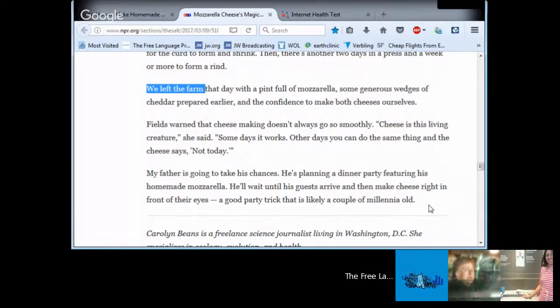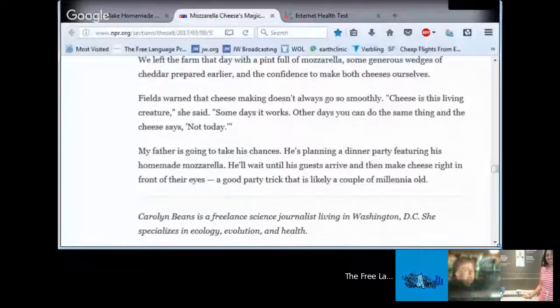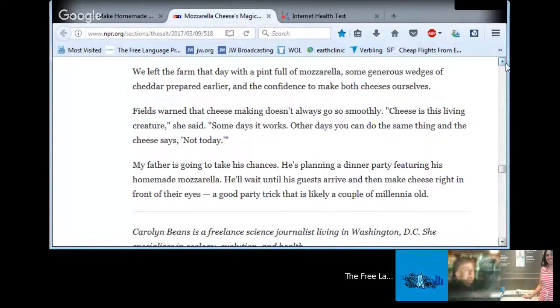Okay. We left the farm that day with a pint full of mozzarella, some generous wedges of cheddar prepared earlier, and the confidence to make both cheeses ourselves. Fields warned that cheese making doesn't always go so smoothly. Cheese is this living creature, she said. Some days it works, other days you can do the same thing, and the cheese says, not today. My father is going to take his chances. He's planning a dinner party featuring his homemade mozzarella. He waits until his guests arrive and then makes cheese right in front of their eyes. A good party trick that is likely a couple of millennia old.